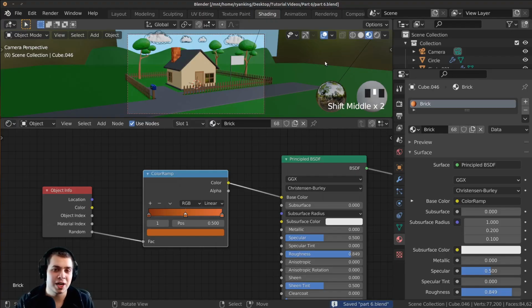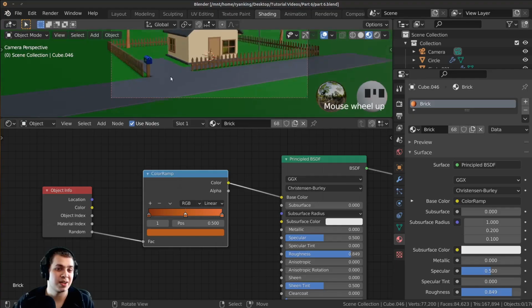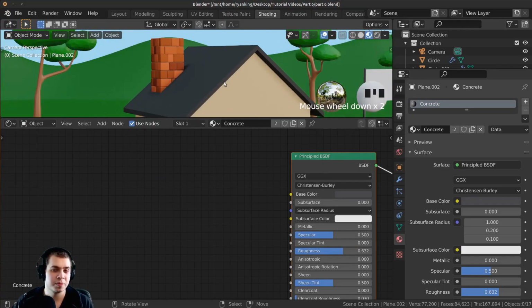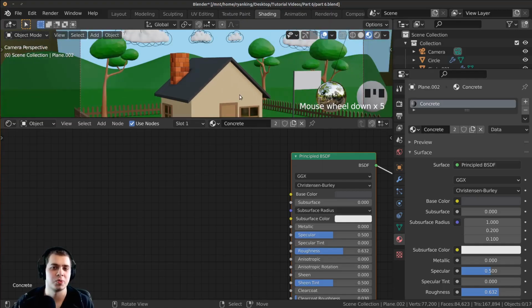So in the next part, we're actually going to be downloading textures from some free texture websites. So I'll only be using free textures. So there will be links and you can download the same textures that I'm using. And then we're going to be placing those textures that we download onto our materials. So we'll download a concrete material, put it on there, and then we'll also download a roof material and put that texture onto the roof and so on.